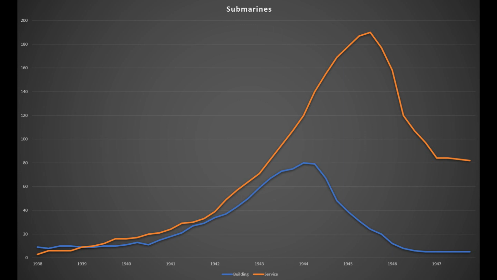And the graph starts to climb somewhat more steeply in mid 44 as losses are curtailed somewhat. And then the graph, as I say, tops out basically because construction is finishing. And this is probably the graph where you can see the closest correlation between construction and service. And you can see almost exactly how long the gap between a boat under construction and the boat coming into service is. It's just a fraction over a year.